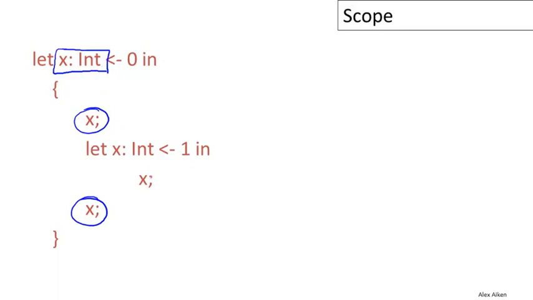But this other definition here, the inner definition of x, is used by this use of x. So this use of x gets this meaning of x, which in this case returns the value 1. What's going on here is that we use what's called the most closely nested rule. A variable binds to the definition that is most closely enclosing it of the same name. So for this x, the closest enclosing definition of x is this one, but for these two x's, the closest and only enclosing definition of x is this outer one.